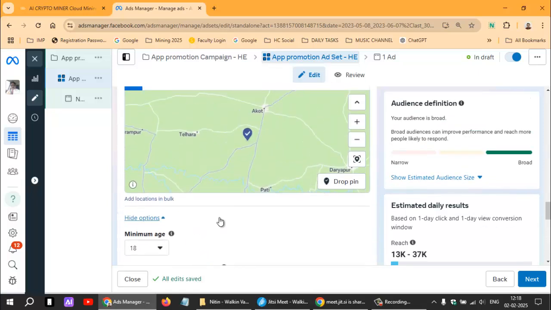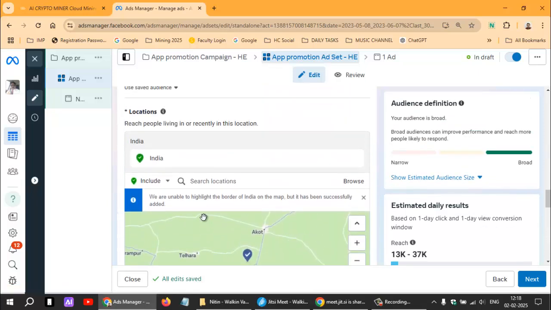So we can select the audience. But what happens if I do not select any audience? Many of my students say that our ad will not run because we haven't selected any audience.